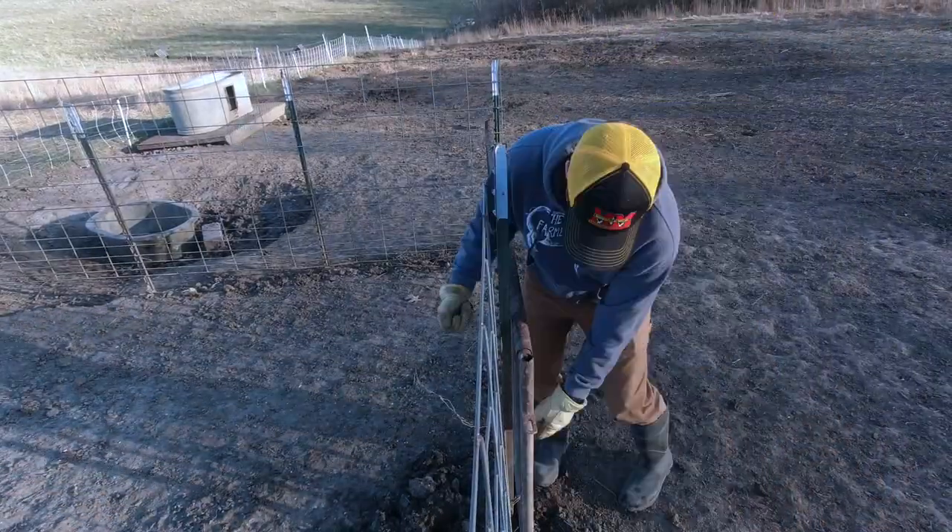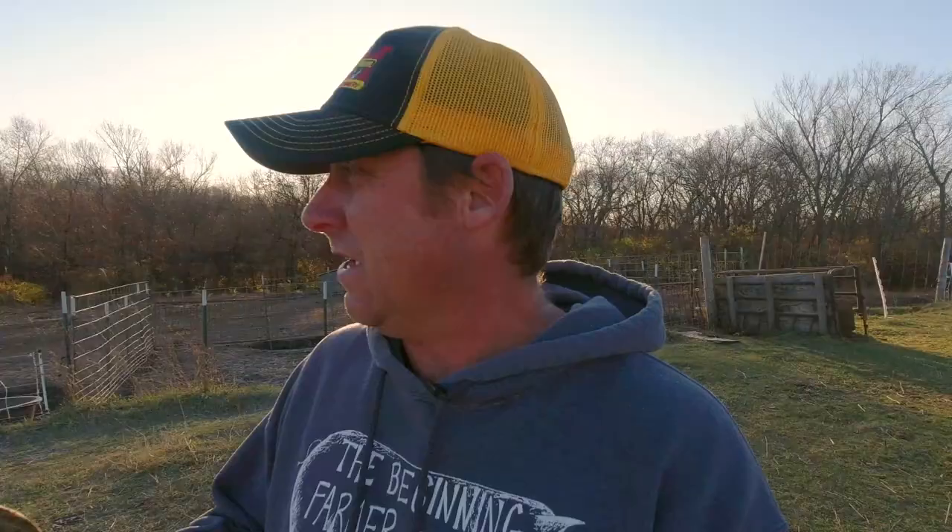I came back out here late this afternoon because we're going to do it all again tomorrow. We're going to take eight pigs to the locker tomorrow, so I'm going to go shut that gate up there, and then tomorrow when I want to load, they'll come up, we'll load them up — same process, just eight pigs instead of two. If you are a builder or designer, I would love to have some tips or thoughts on that, or if you want to design and build one with me, even better — come up to Iowa and let's put together the ultimate pastured pig loading system.